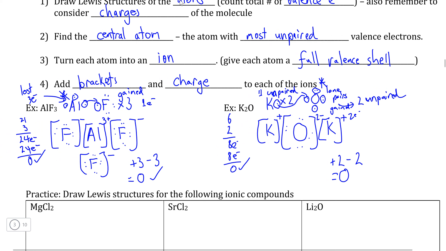The placement of atoms around the central atom is flexible. For example, a fluorine could be placed above aluminum rather than to the side — that is equally acceptable. The whole point of drawing Lewis structures of ionic compounds is to show that it is the charge interaction that holds the compound together. As long as the positive three charge of aluminum is next to the negative one charges of fluorine, and positive and negative charges are adjacent to show attraction, the arrangement is correct. The same applies to potassium oxide.